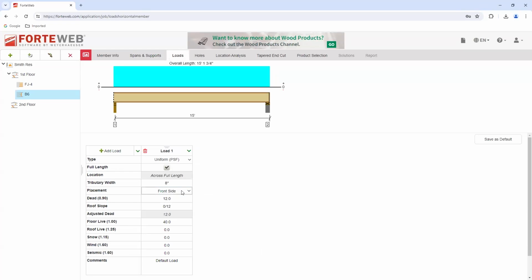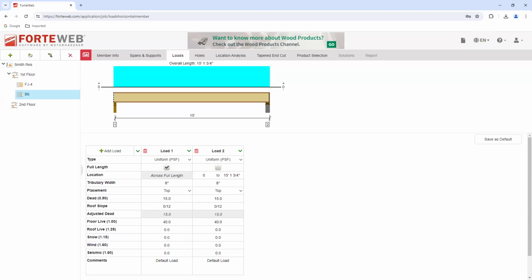And I'm going to say that this is going across the top of it. Where is it loading? Across the top. And then dead load, we did 15 last time, and we're going to say that it's 40. So this is just my default load. And then I'm going to go ahead and just copy this load. And now this load is going to change. It's not going to go all the way across. I'm going to add some distances in here where the floor changes.